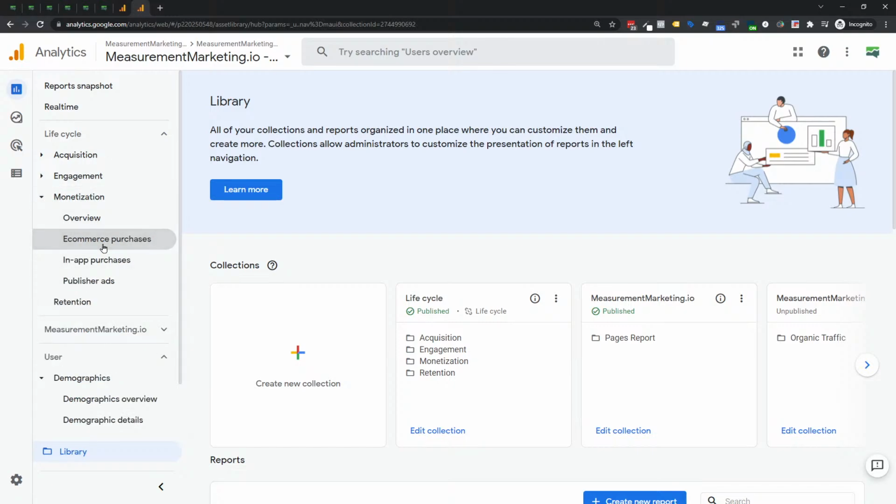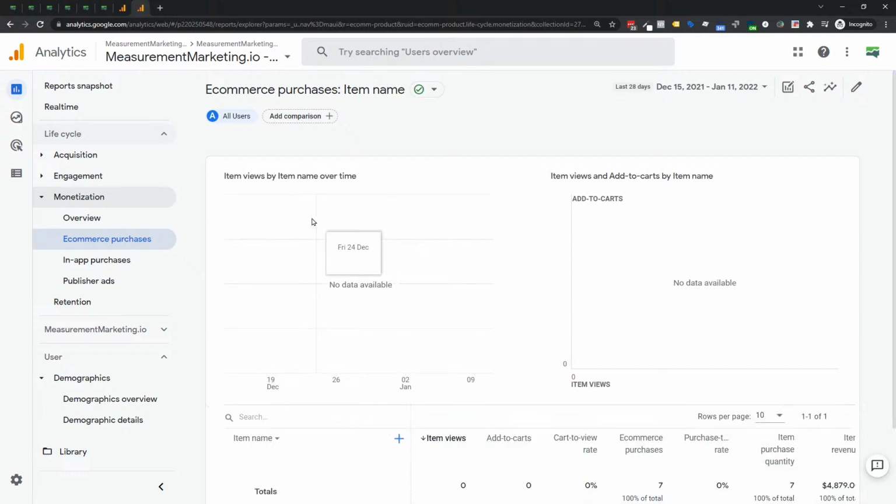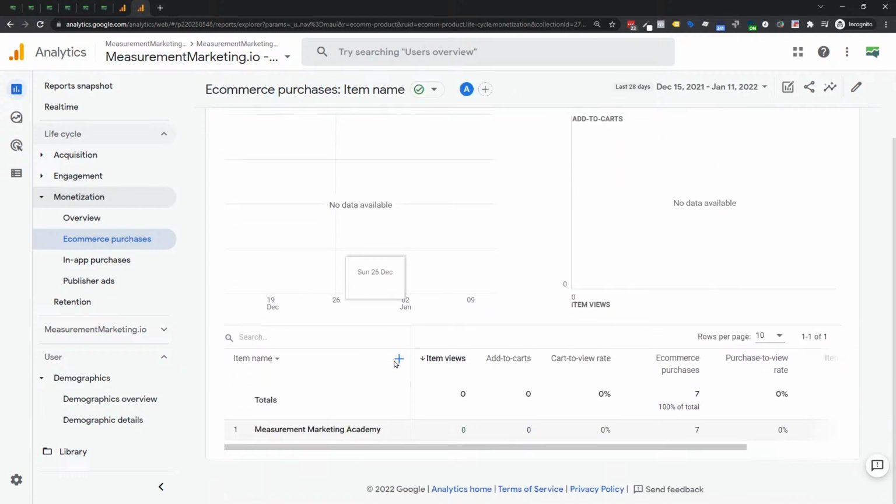Monetization reports: e-commerce does exist. So I can get to my e-commerce purchases, but remember, you have to set up e-commerce specifically for GA4. Once you do that, you will see the e-commerce products come through just like with Universal Analytics. Remember, it has to be set up. It's not going to just automatically import all that stuff. But once it's set up, and you can see I've already clicked on it, you see how slow GA4 unfortunately is, and this is normal right now for this product. But when it shows up, you have the same general design, where you have to scroll down to get to where you really want.